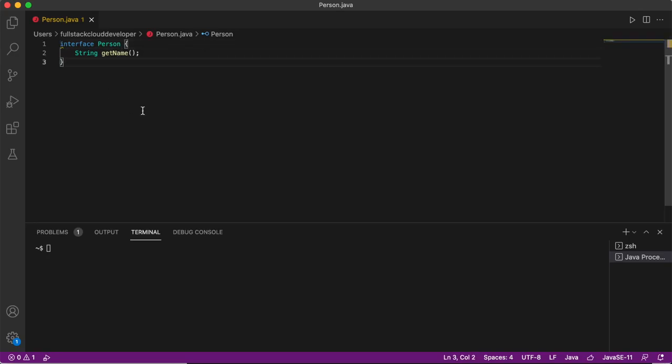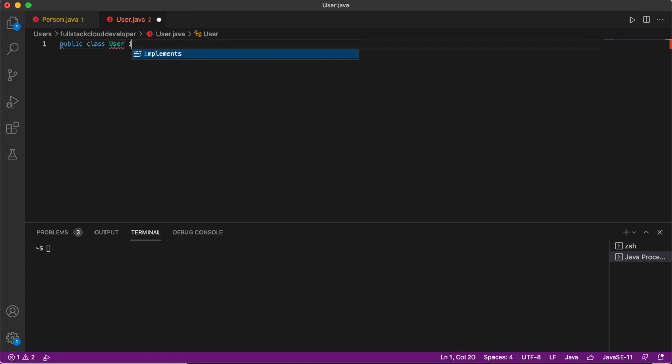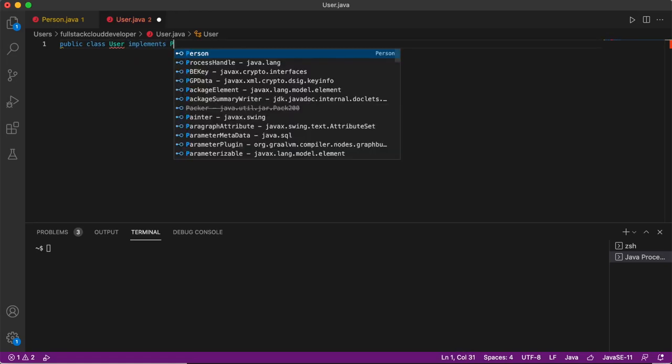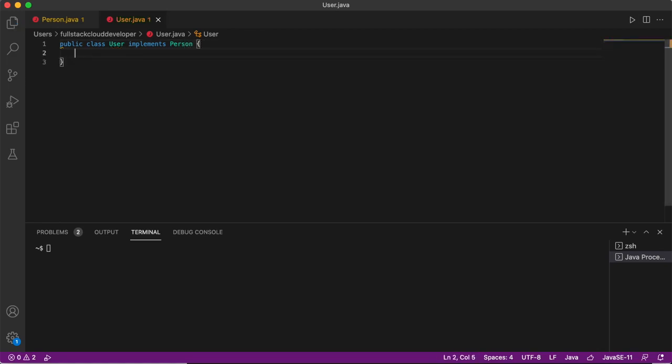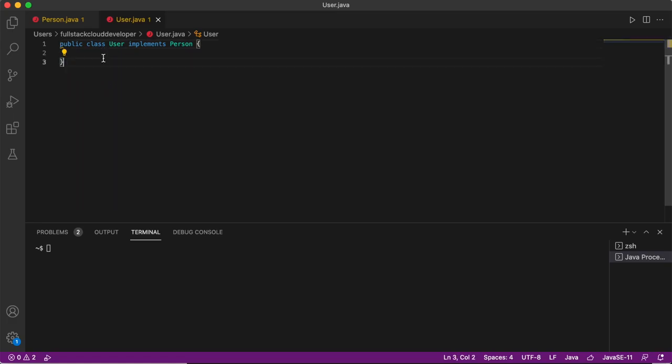So let's go ahead and make our user class now. So I'm going to hit N. I'm going to create user.java. And this is a class this time. And it implements person. So some IDEs complain. I don't know if this one will, if you don't have the implemented methods, and this one does not complain that I know of, but maybe it does, and I just don't know how to make it complain. And by complain, I mean it tells me that it's not implementing the interface. And sometimes you can discover it by, if I click on person, nope.